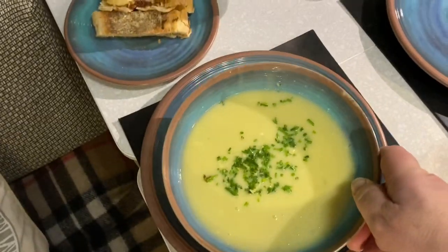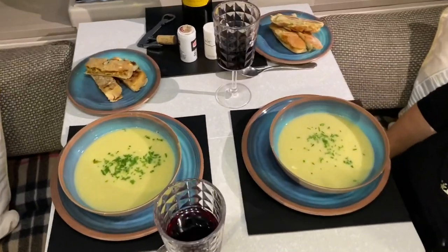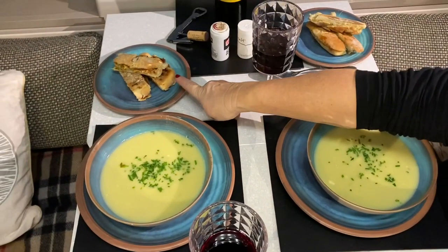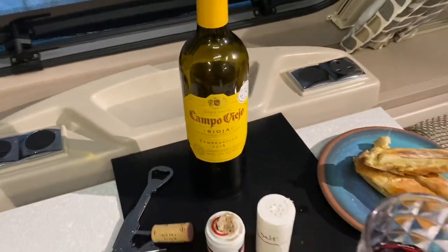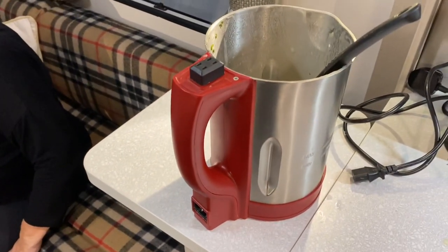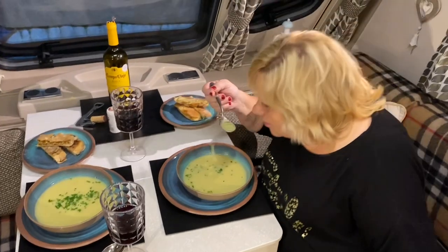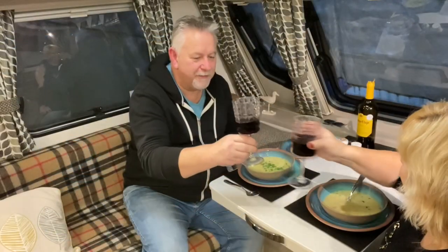You're like Nigella Lawson! Nigella Lawson, Delia Smith, Fanny Craddock — remember Fanny Craddock? Here is the finished product. Remind me again Helen, what have we got? Leek and potato soup with cream cheese and chives, and ciabatta rolls with marmite and cheese — I've just got the cheese, I don't fancy the marmite — and the wine is Campo Viejo Rioja. And that, folks, is how you make a really quick caravan meal using a Morphy Richards soup maker — 21 minutes from fresh veg to a lovely soup.